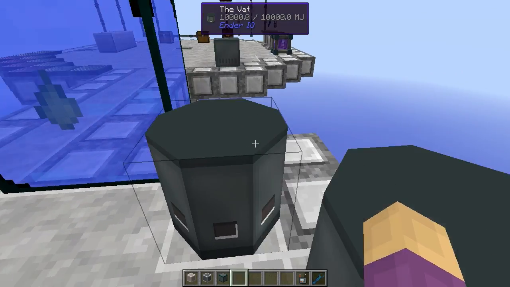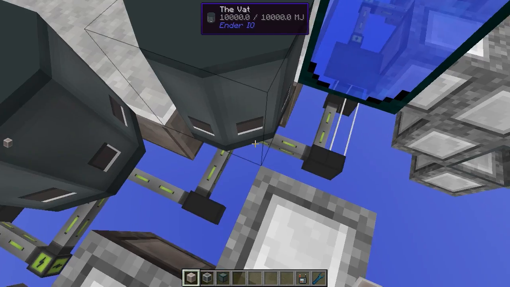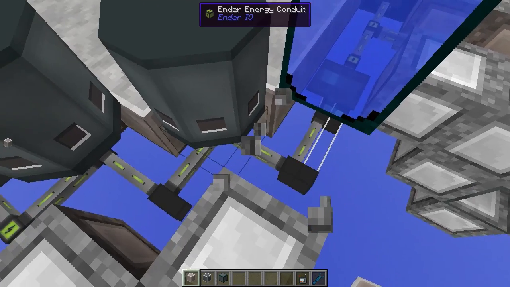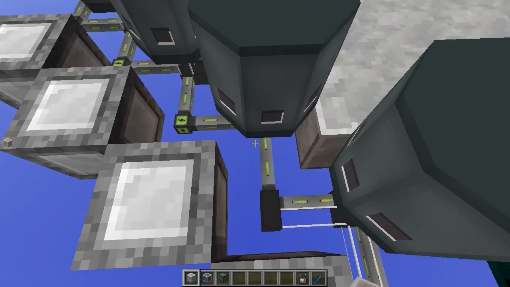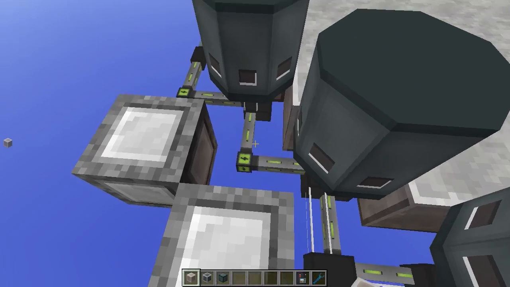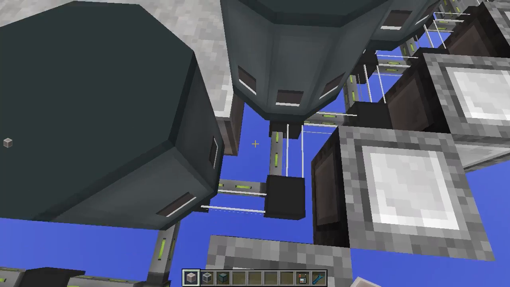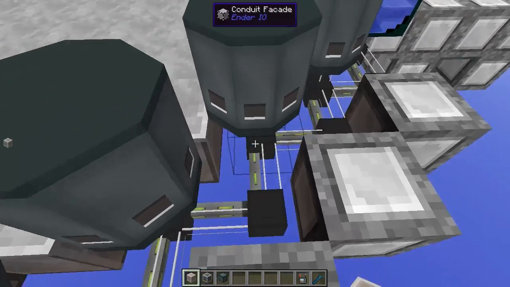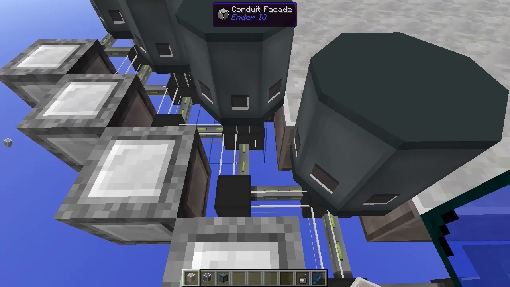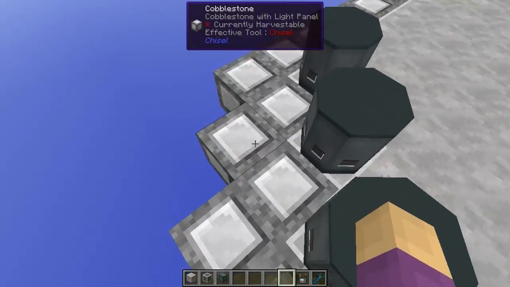Yes, you do. Well, what I'm going to do is I'm going to lay down some pipes here. And no, not you. I want it down there. Put it down there. I'm going to connect it into all of these vats. There we go. And how do I want to see? I can't see the bottom of these machines to see if they're connected.